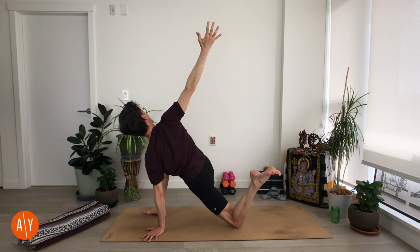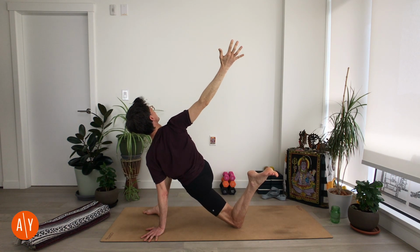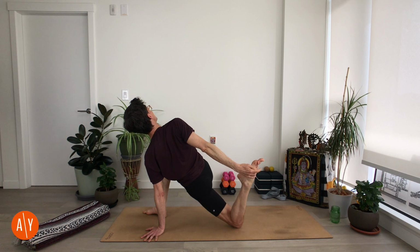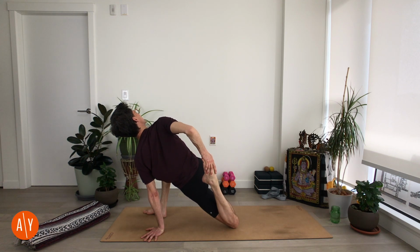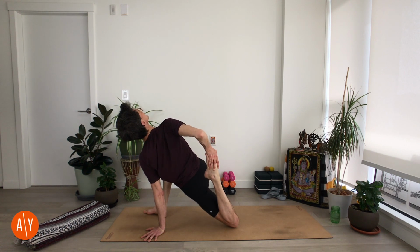Roll your left shoulder back so that the left side of your chest opens, and then lift your chest and turn it up. And with your right hand, reach way back, way back, way back. Reach for your left foot and pull your left foot towards your outer left hip. Push your hips down and forward. Roll your left shoulder back. Turn your chest to the right and lift it up. Take your head back and look up.